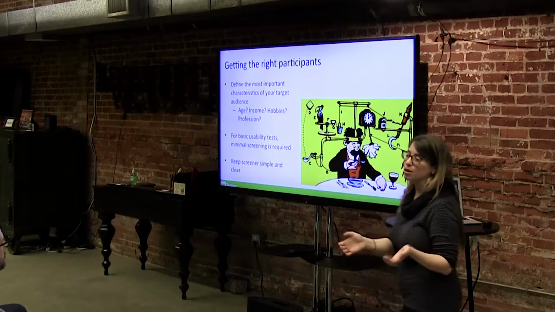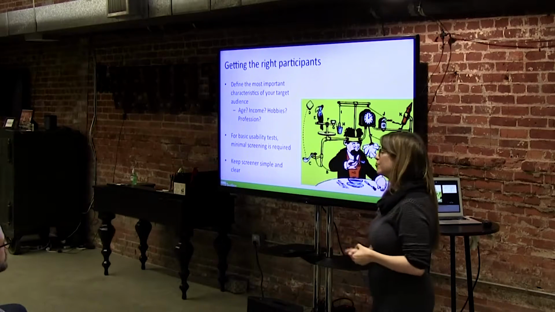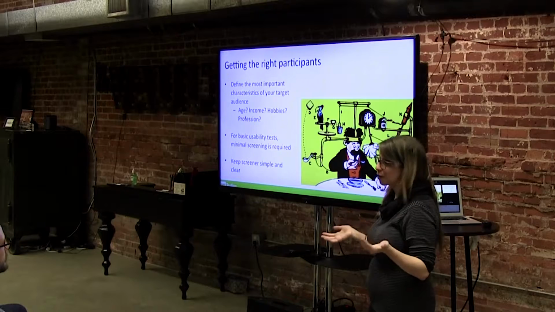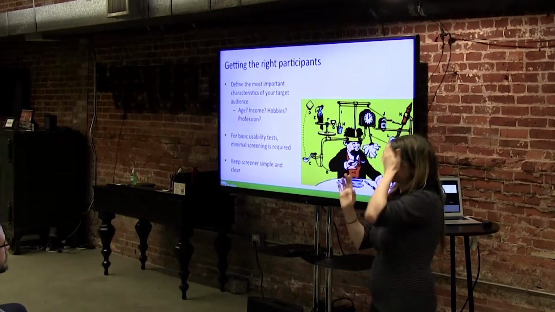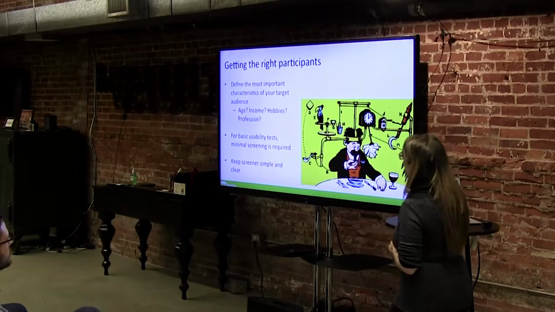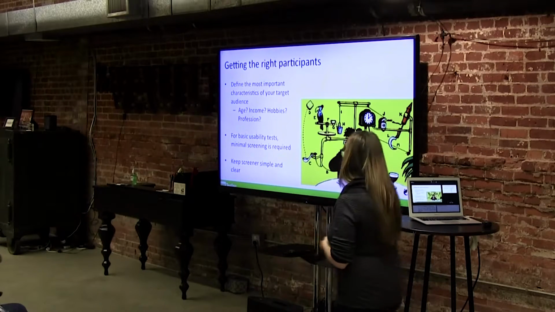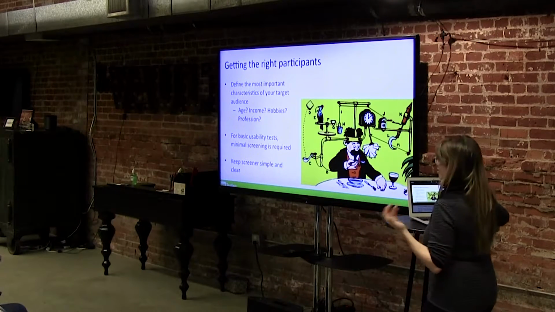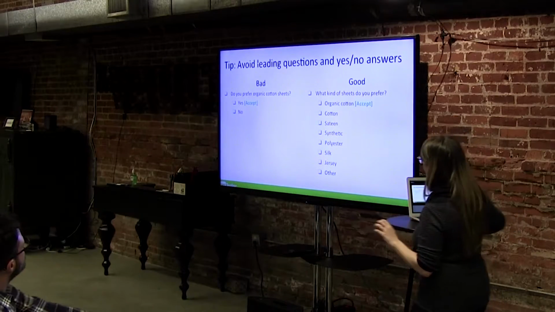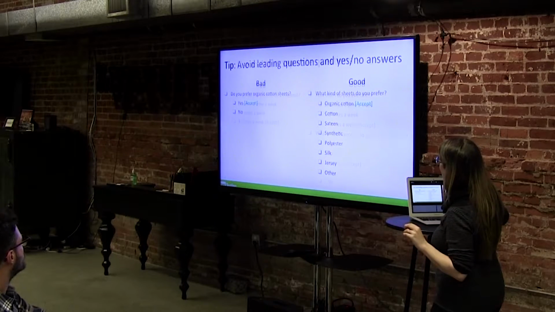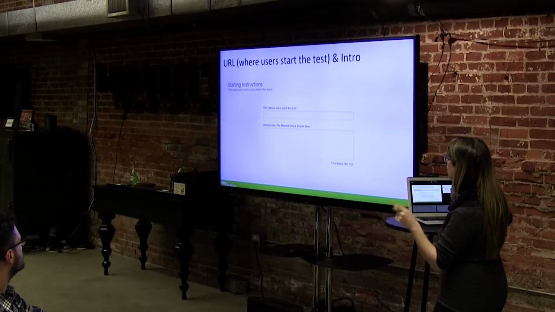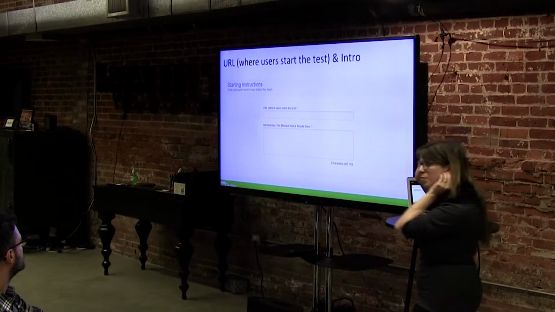Now, sometimes you need to get more specific. If, say, you're selling complex photography equipment, then people will be focused on, I don't understand any of this. So that's when you might want to consider screening. But in general, minimal screening is required, and keep the screener simple and clear. Because of time, I'm going to sort of avoid this. We can talk about how to write good screeners later.